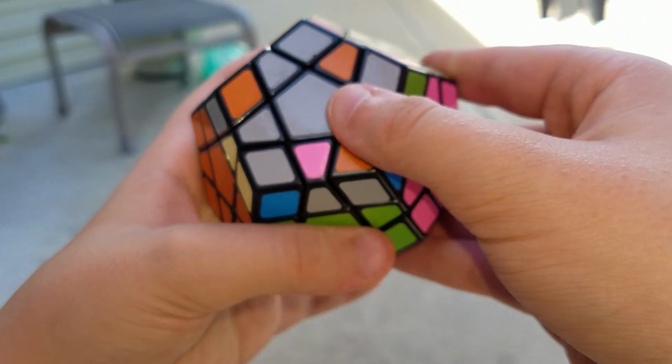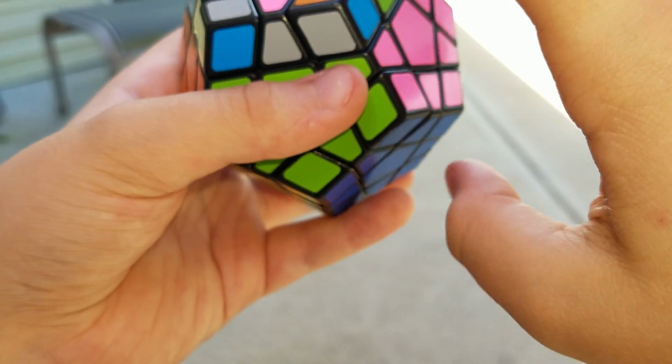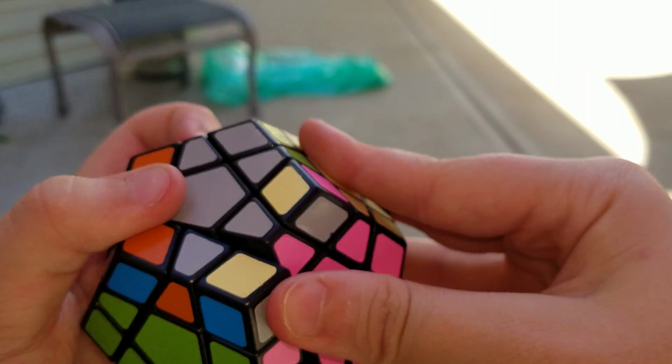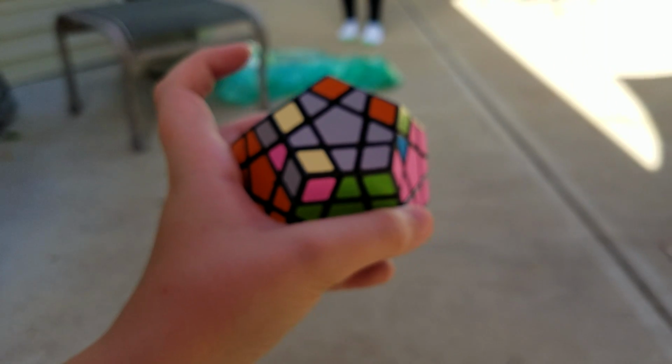Now, for this last one with the point, you're going to put it right there, how it has it, and then you're going to do that algorithm again. So then, I have the star. I'm going to teach you the next bit now.